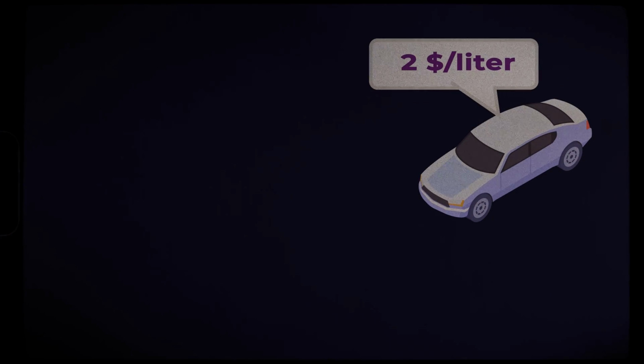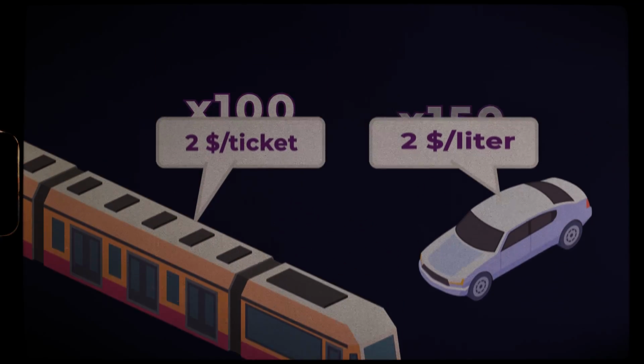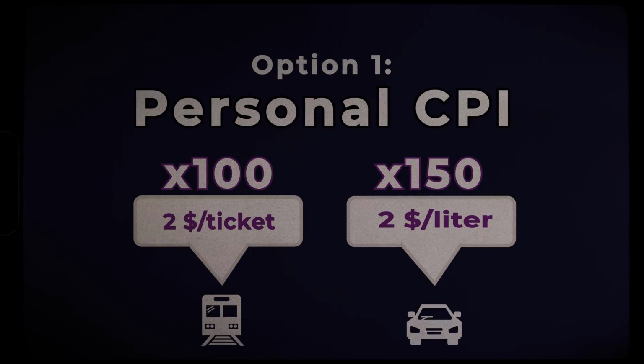However, in order to better understand the story, let's follow a slightly simpler example. Imagine that we have to decide which means of transportation we are going to use this month. For this, we have two alternatives. I can buy gasoline for the car at $2 a litre, or I can opt for subway tickets at $2 each. Since I don't like having to search for parking or endure endless traffic jams at peak times, but I also like eating in the car, let's say we alternate between the two options. So let's say we buy 100 subway tickets and 150 litres of gasoline. This will be our personal CPI basket.